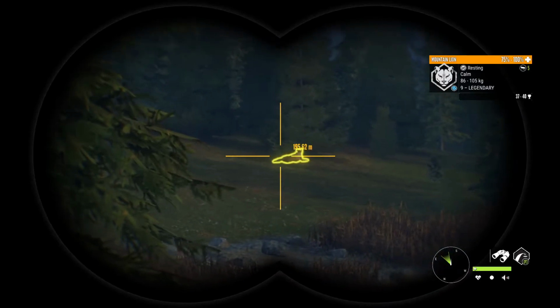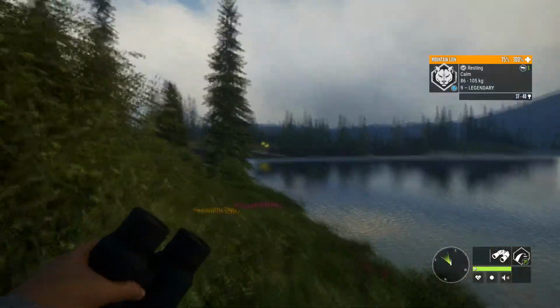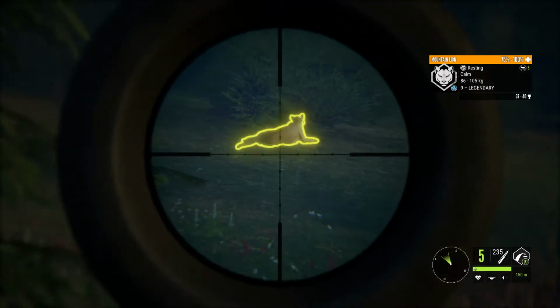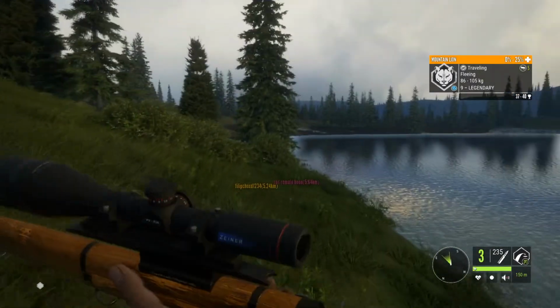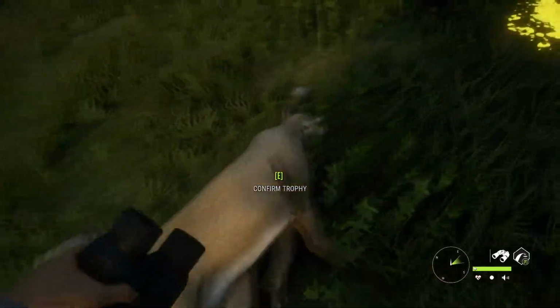So that right there is another 9 legendary mountain lion at pretty much the same spot as I got the last one. So let's take this guy, I guess. Now let's see. That should catch a lung. Yeah, let's finish him off. There we go. Now let's see if this guy will score diamond as well.